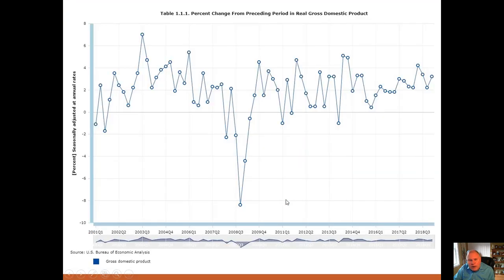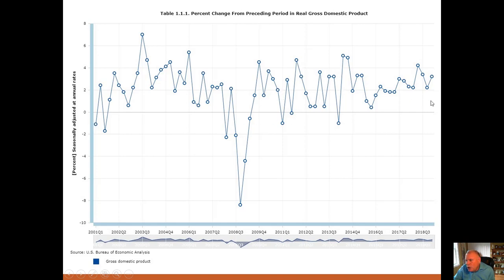Now, if we look at this on a point in time basis, and I set out this chart that I made from 2001 through the first quarter of 2019, what we can see is there's a lot of variation. Can be trends, but if you look, it goes up and down quite a lot. So here was the Great Recession. You see 2007 through 2009, we had four quarters that was negative growth. We popped back up, down, up, down. So you can see there's a lot of variation.